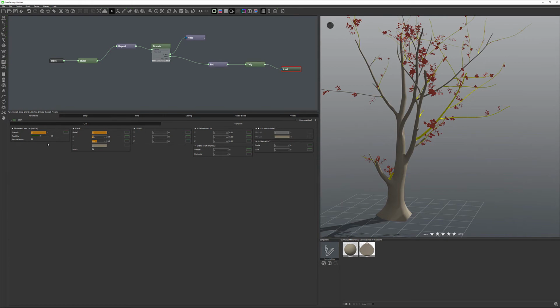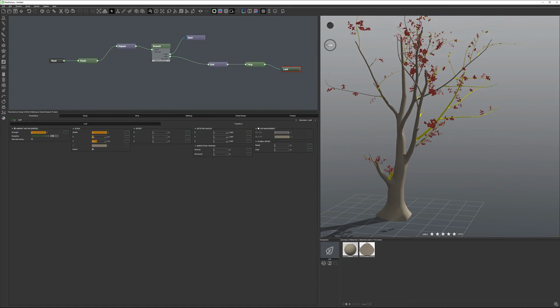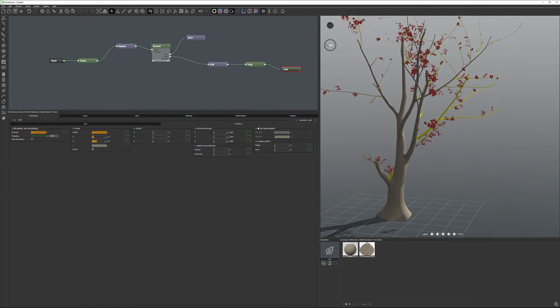So the leaves are also affected by the wind. If we select our wind to preview, okay, let's go ahead right here. Oh, you can see how many of those twigs we need to fix. They're quite flexible. But we also can adjust their flexibility, how much they will go down with gravity and other elements. So let's bring them back up a little bit.